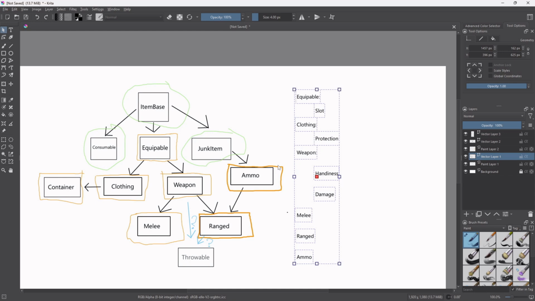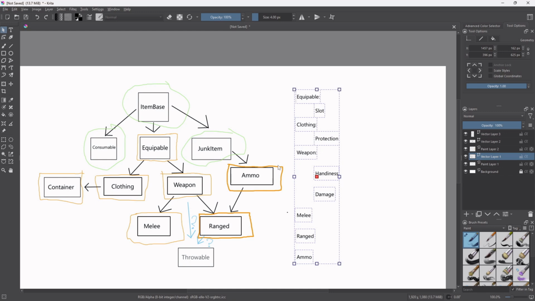Ammo, obviously, is going to have a damage modifier, because you're going to have your base damage of the weapon that's going to get modified by the ammunition type that's loaded. So thinking there, all the different types of ammunition: FMJ, copper, steel, incendiary. There's all those different types, and they're going to have a damage and potential side effect. Incendiary, you shoot something like that, it's potentially going to catch on fire. And then throwables, obviously, they have their own status effect.